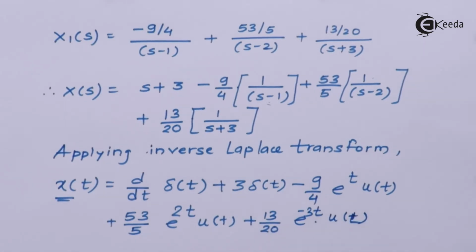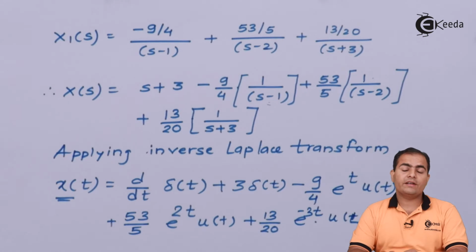So we can stop here also, and as I told you in previous videos also, if you want then you can take u of t common, but the much more important factor is time. If you stop here also, then also you will get the full marks. If you continue with the next part, that is if you take the u of t common and if you replace the d by dt by del of t or del dash of t, then also it is fine, but it is better to save your time. So this is our result.